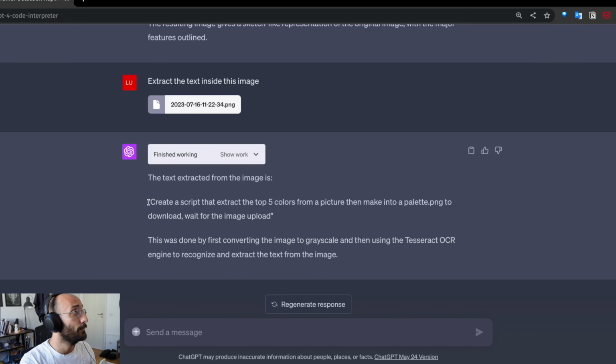You can extract text from an image where there's text inside, and you just get the final output, which is amazing. And this is kind of the segue to the next application, which is you can extract color from a picture and then make that into a palette that you can download.